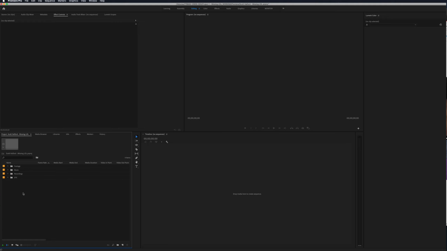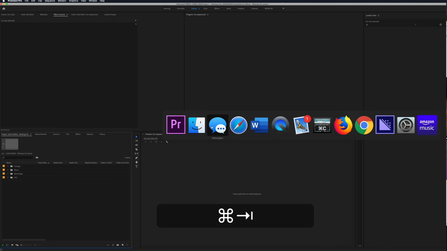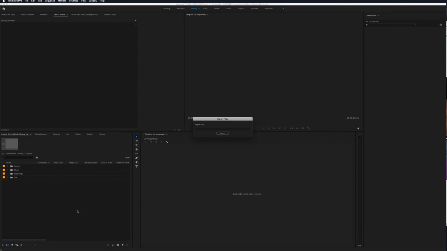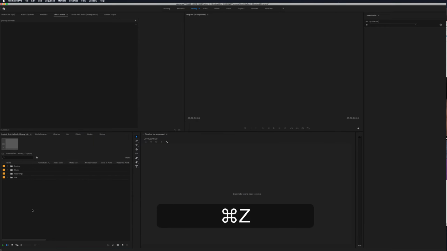Okay, so I kind of went through those a little fast, but there's all 4 different ways. You can hit Command I, import the assets, create a new bin, put the assets in the bin. You can drag and drop entire folders. You can drag and drop files. So if I wanted to do an individual file, I could do this 1 at a time or 2 at a time. Drag them into the project panel, and they'll import there. Or double click on the project panel. All right, so there's many ways you can get them in.